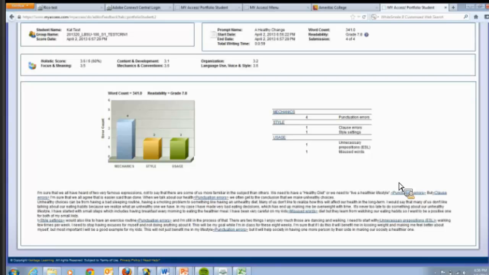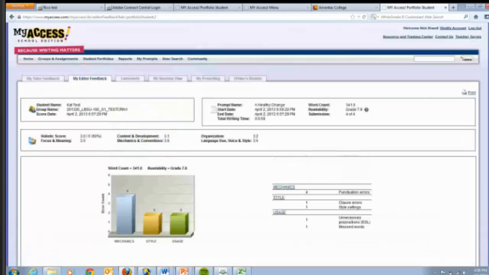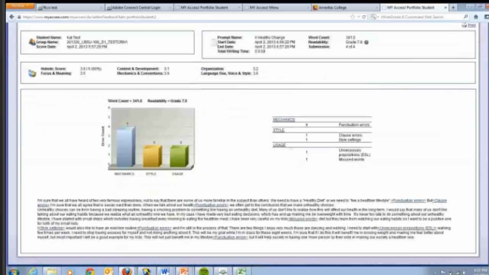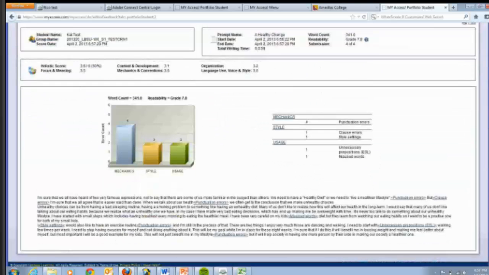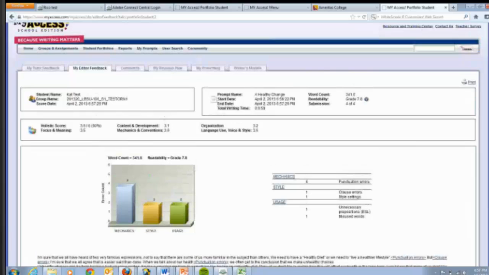Here you're going to want to make a note of any recurring errors so you can let the student know that they need to work on that particular thing. If the essay was non-scorable, this means that MyAccess couldn't grade it, and here in this tab, you can read through to find out why. Was it too short of an essay? This one was not too short, but that could be something. Did the student only take 2 minutes to write the essay? Check the time up here.